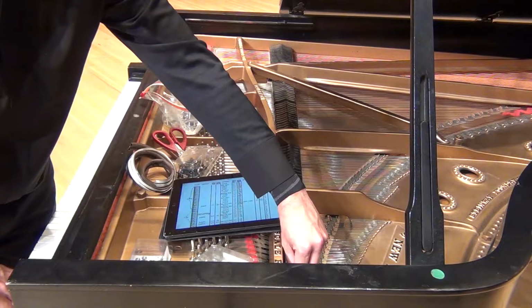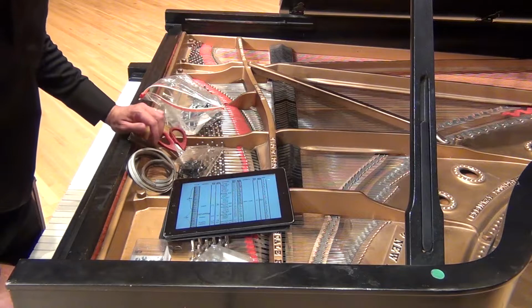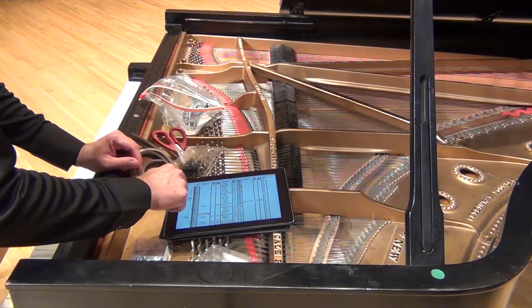There we go. Sometimes you have to feel around for exactly where the right part is. He gives you measurements on the chart, but it's really a question of just finding where it is so that it changes the tone. Right? And then from there, we go on to the next one.